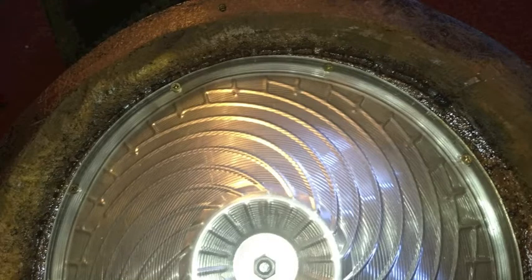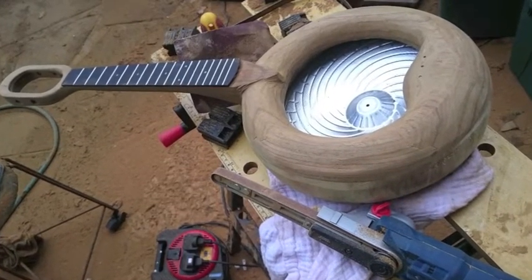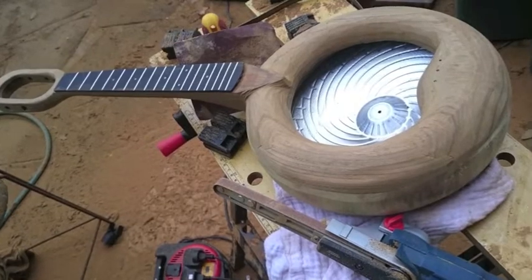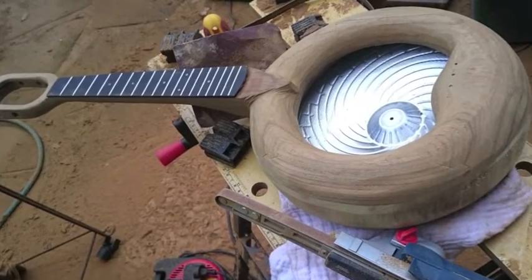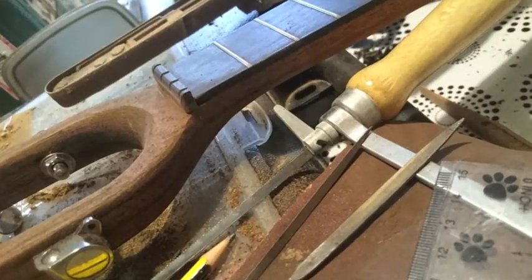Here you can see I've screwed the resonator cone to the back. This is the damaged cone that the Chinese people sent me, but they've already sent me a brand new one, which is nice of them. And now that that's put into place, the ukulele starts looking more and more like its end product. So lots of extra sanding with that little mini finger belt sander.